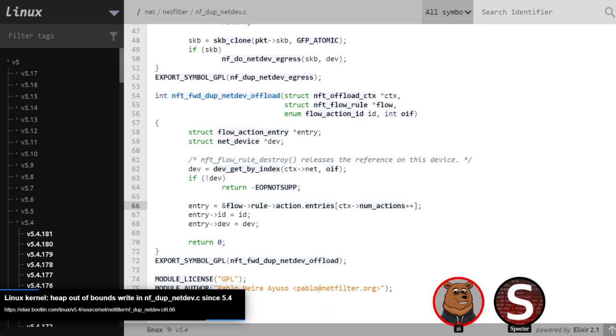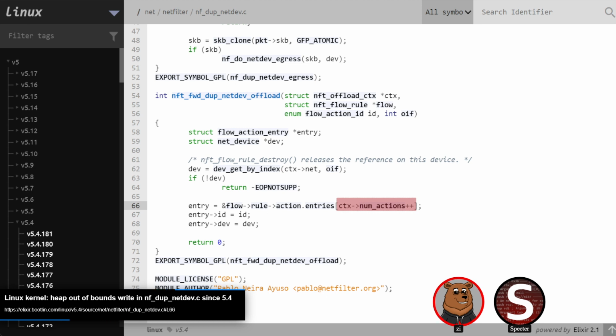But the issue is on line 66 of the file, where it hits the rule action entries and does the context num_actions plus plus. That increment is kind of its assumption that there are going to be other entries in here. And the size of this whole array is defined based off of the number of immediate expression types that were part of the rule chain.